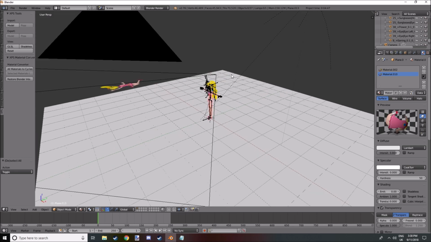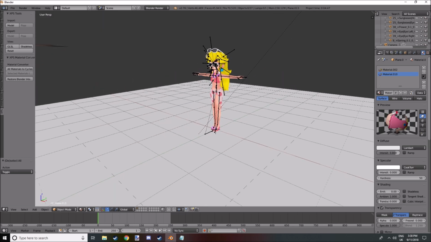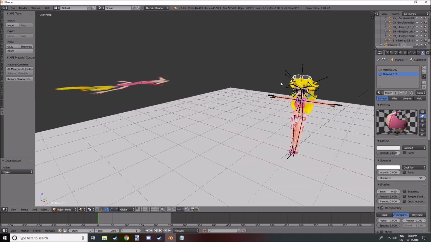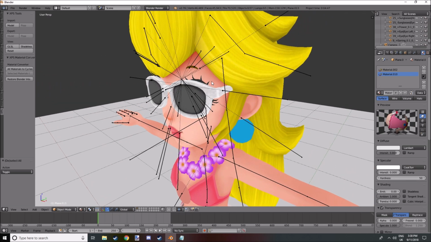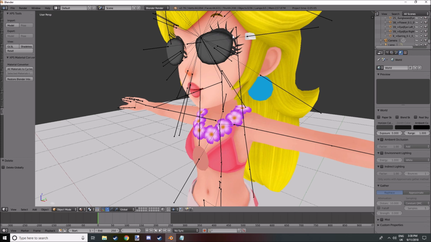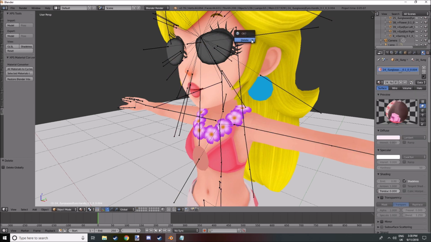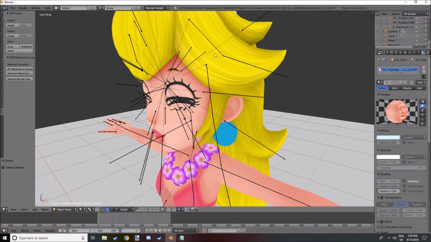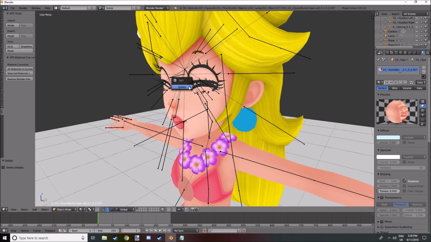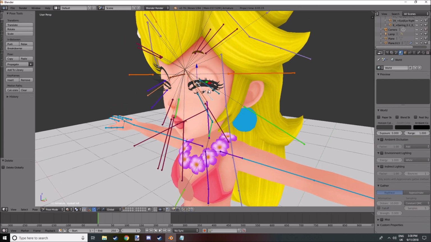Alright, so anyway, here we've got my peach model. She is just totally unposed, just like all the other tutorials, and what I'm going to do first is just take off the undesirable parts I don't want of the mesh. As I'm doing this, you'll see that the peach model has some extra eyelids kind of things, which are really weird, and only one of them is connected to a bone, which is this one here.